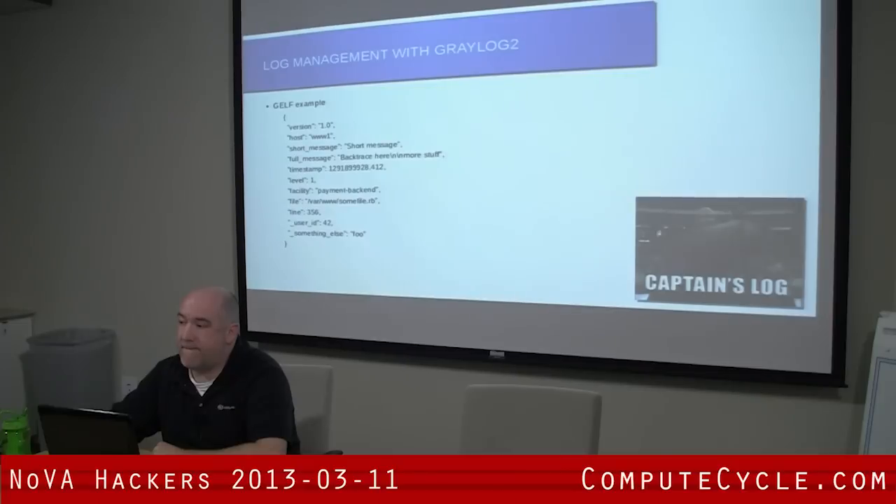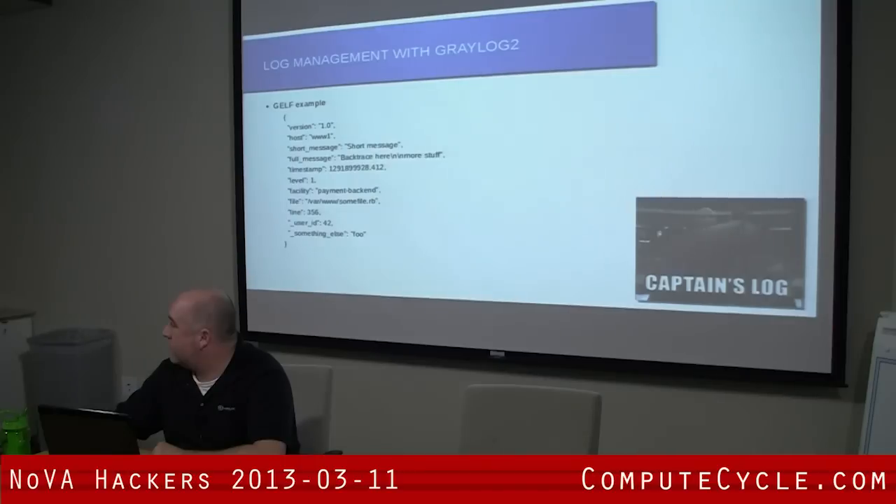Audience question: If you realized you wanted to break more fields out of existing records, obviously you could update your patterns and expressions so new logs would get the additional fields. But do you know if anybody has worked it out so that you can reprocess all the existing messages — basically reparse the whole message fields? I don't think so, actually. Logstash can do that? After it's in the Elasticsearch backend? Yeah. It bases it on a unique ID — it says 'I've already parsed a specific log with the same timestamp, I need to update this to add a new field.' Nice. Logstash is amazing — it really is a great tool.